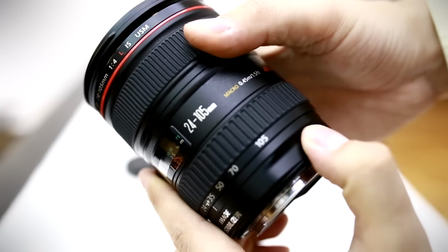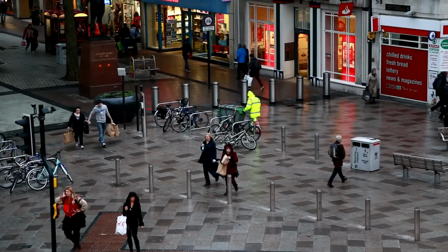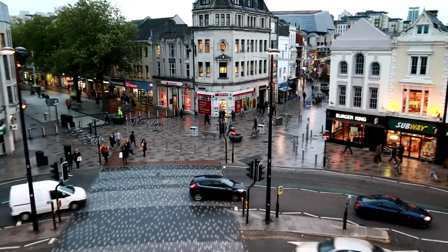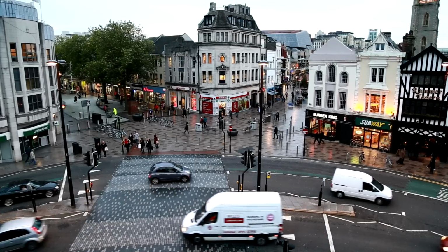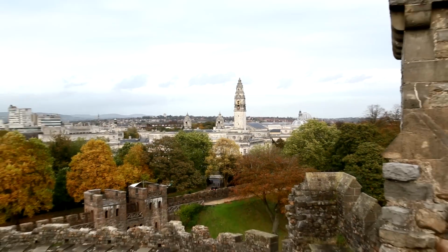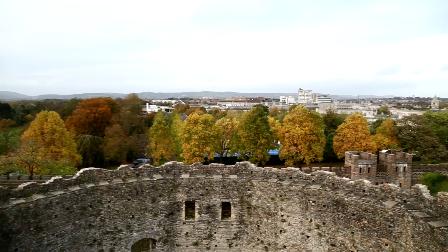And also it has a much better zoom range of 24-105mm, which on a full frame camera is going from very wide angle to short telephoto. This is a fantastic focal range for any lens. You couldn't really ask for much more. And the constant f4 aperture is fantastic for video makers because as you zoom in and out, you don't get any annoying changes in light levels.